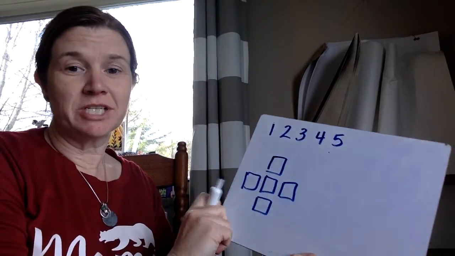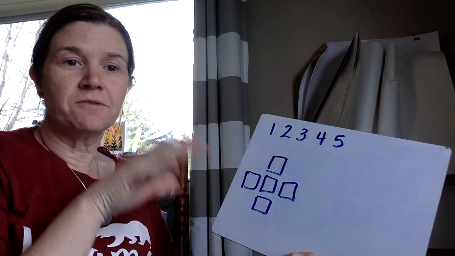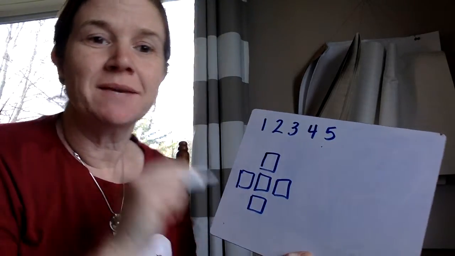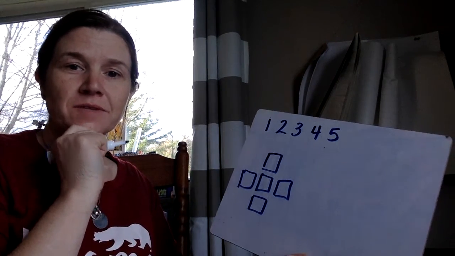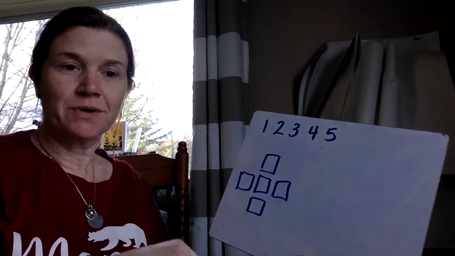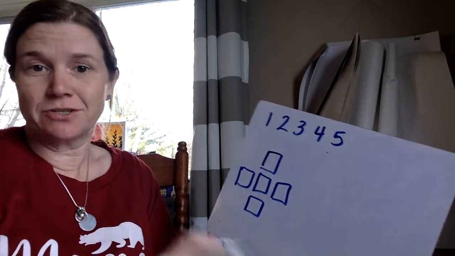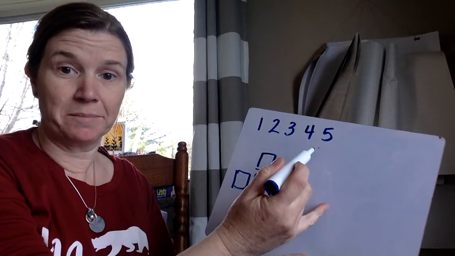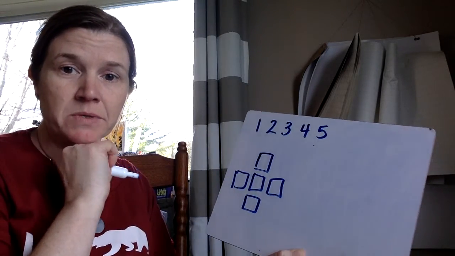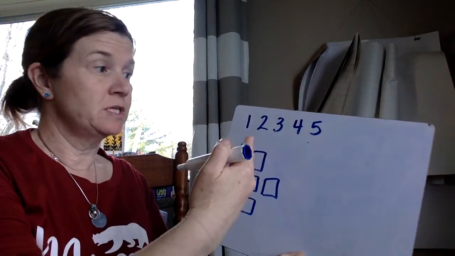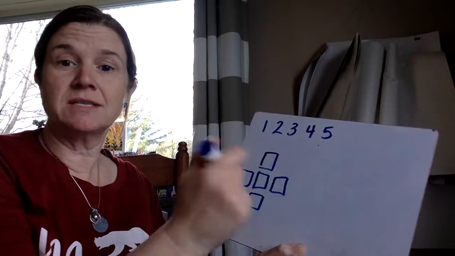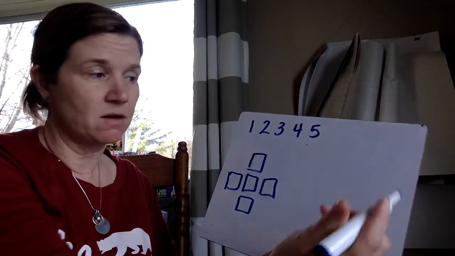Now, the 5-Number Challenge uses a few math concepts we have to review quickly, which are the concepts of consecutive and whole numbers. Whole numbers are just any numbers that don't contain partial numbers, so no fractions or decimals. So we're only working with whole numbers. And consecutive means numbers that go in order. So for instance, 1, 2, 3, 4, 5 are consecutive numbers. They come one after the other.